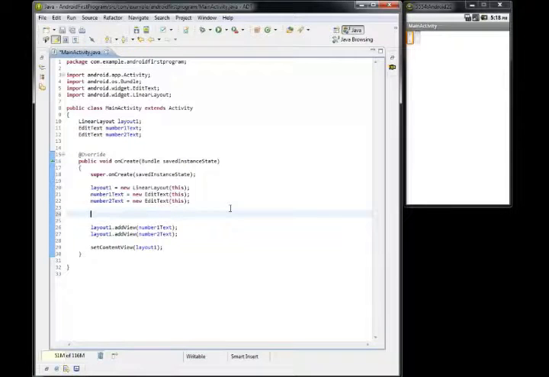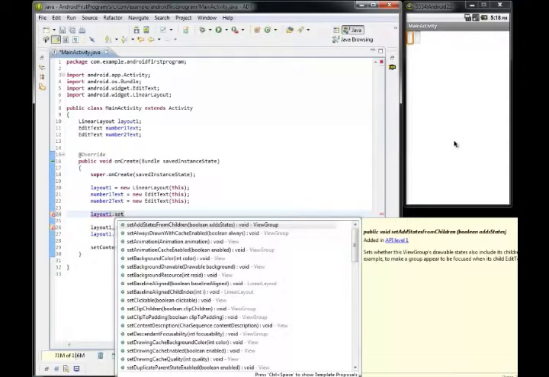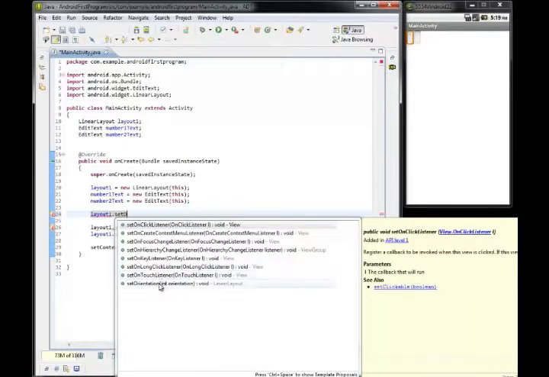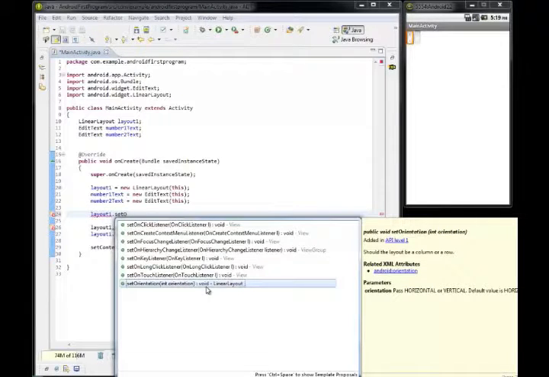So we're going to say layout 1, hey layout 1, we're going to set your orientation, in other words, how things are oriented in the app. Let's see, set orientation. I'll just click on it, it's easy that way. Now hang tight one second and look at the little notes we've got here. Notice you can set orientation, but it's expecting a horizontal or a vertical as a parameter, in other words, what goes inside these parentheses right here. There's a special thing you have to be careful about when you do this. So I'm going to go ahead and select it.